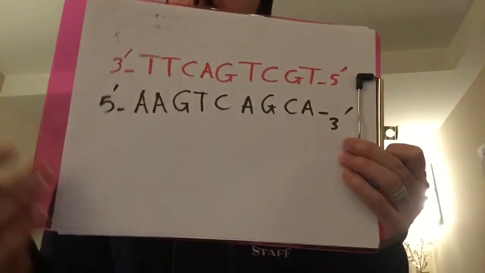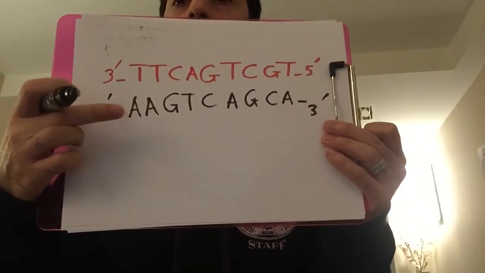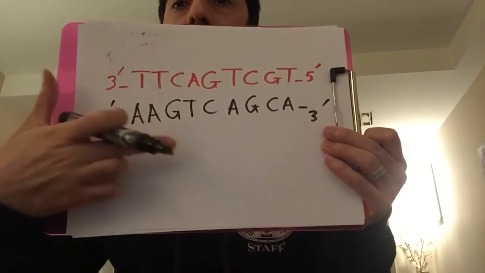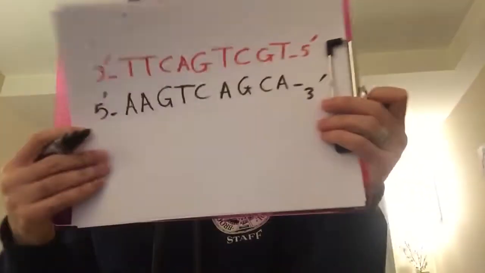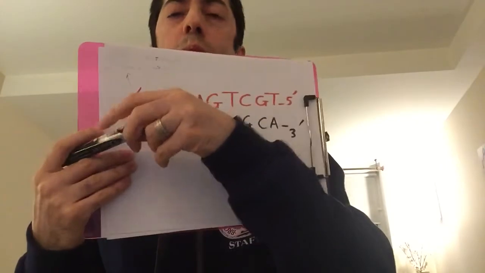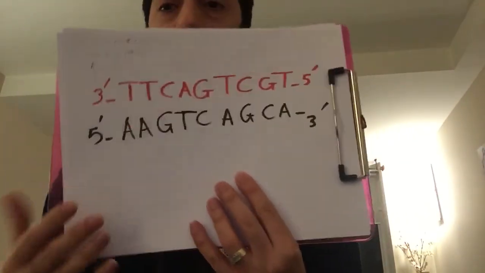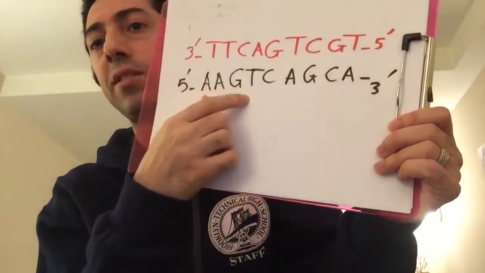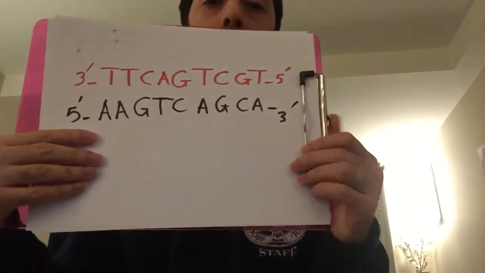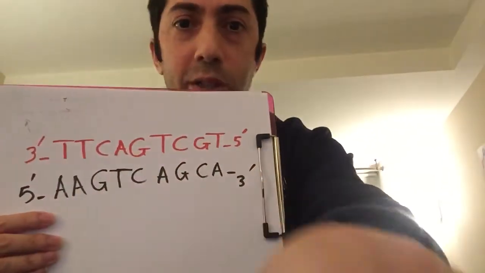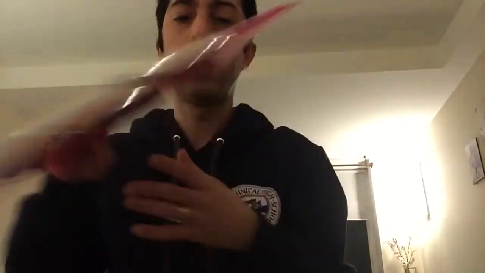Remember, I just made the non-template DNA, not RNA. That's why I have T, not U. Let's make it clear. I just made the non-template, or we can call it cDNA. Mostly when we say cDNA, it's the one that we synthetically make. So this is a non-template, but here we want to use it as the template this time, based on the question. Alright, so I want to make mRNA now. This is not an mRNA, this is a non-template DNA, which the question asks us to do.